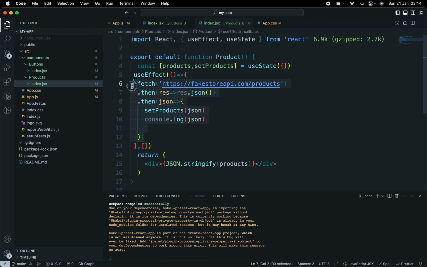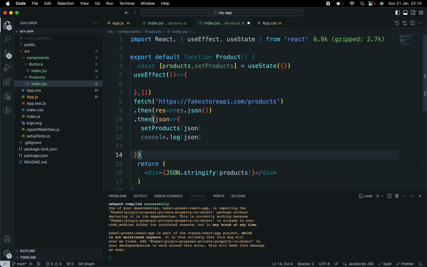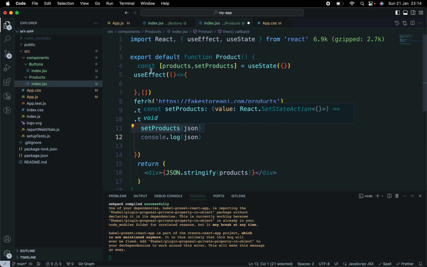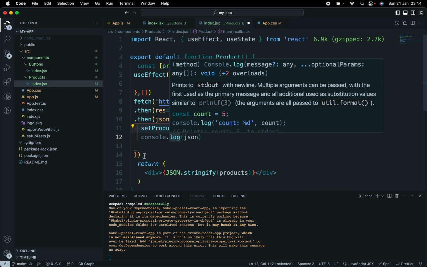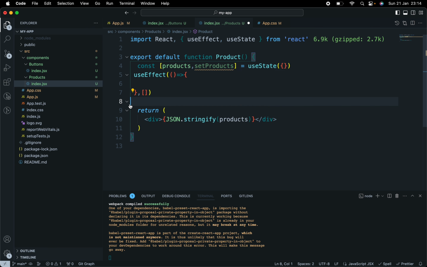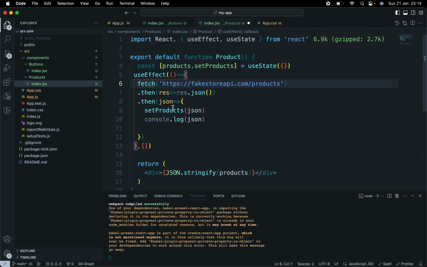We can obviously do this fetch here, but the problem is that it will create side effects, and the side effect is that setProduct is going to change and add a new value, and every time the component is going to refresh, it's going to fetch and again setProduct, again change it, again setProduct, again change it, and it's going to run forever and ever, right? But we don't want that. We want to run it just once. And with useEffect, we can put the dependency array to empty, and it will just run once. And even if the component is refreshing and re-rendering, this will not run because the dependency array is empty.